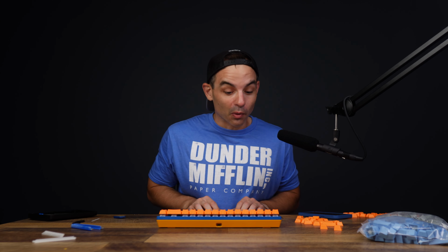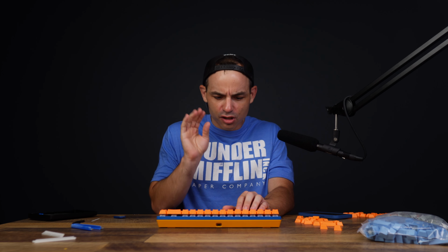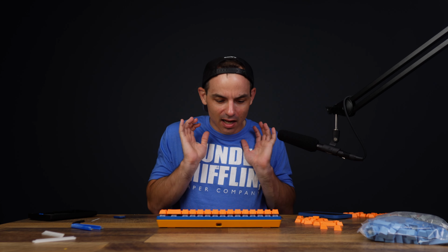That might be the quietest keyboard I've ever built. That sounds incredible. Those silver silent switches are so nice to type on. That is no joke. This is probably going to become my main keyboard from now on.